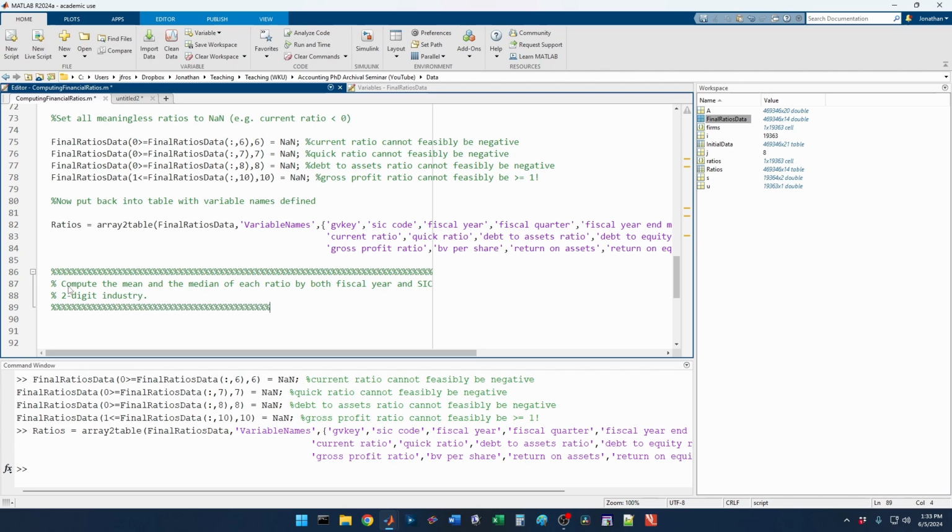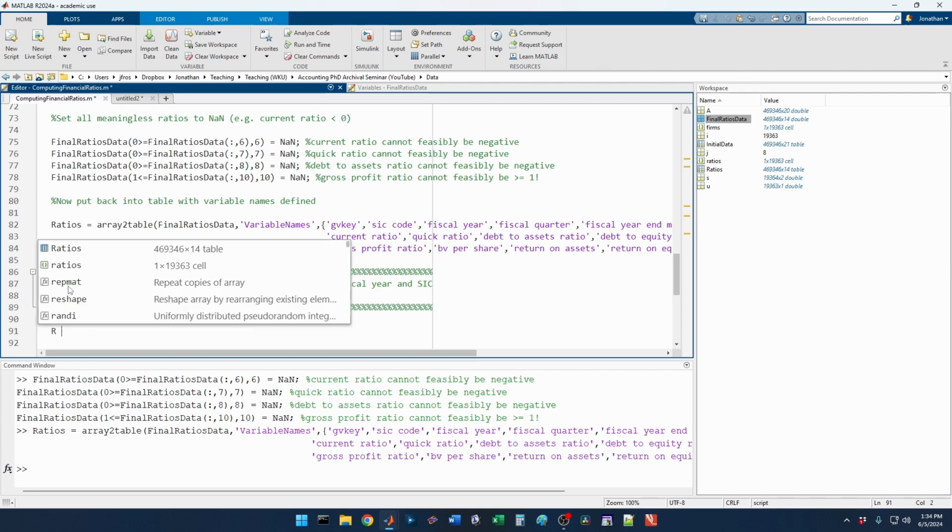Now, in doing this, I'm not going to be looking at any outliers or trying to remove any outliers before computing these means and medians. And therefore, the means are going to be affected by outliers, and it may look a little wonky. It's because I'm not trying to do anything with outliers before doing this. Now, typically, you would want to deal with outliers before doing this. But this video is not about how to deal with outliers in accounting research or finance research. That's a whole other topic of its own. So I'm not even going to deal with outliers in this video.